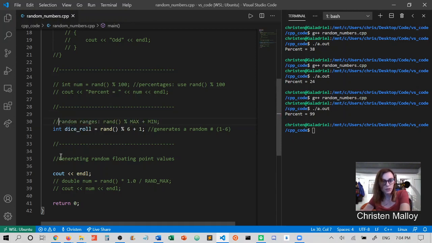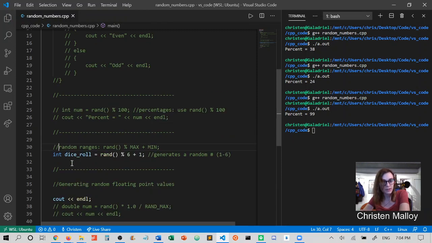So here, let's talk about generating, say, a dice roll. Say we want to change the range here so that it's not just static based on 100, we can actually set a custom range by specifying both a max and min. In the previous example, we just gave it a max, meaning that the threshold of all values would be no larger than 100.